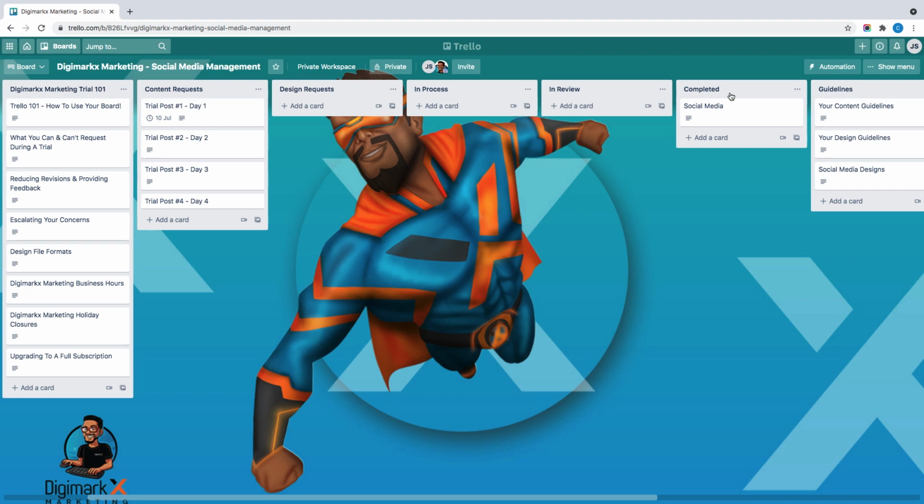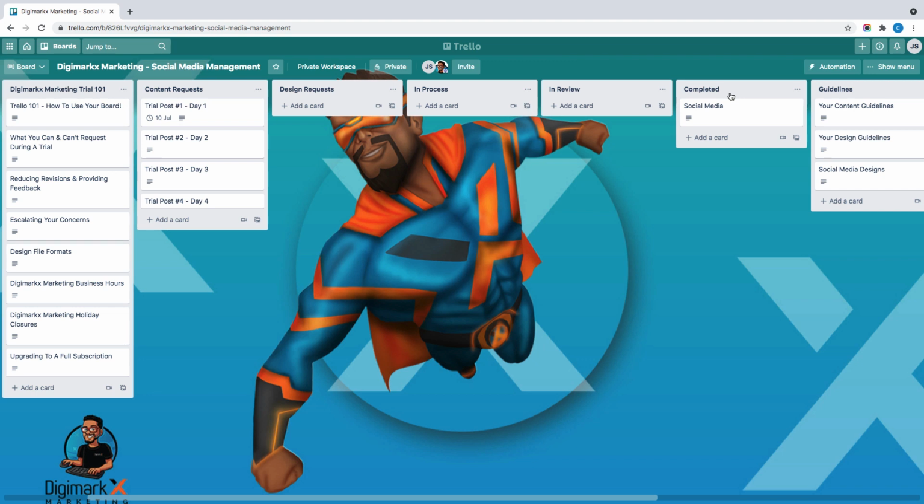If you need revisions, you can click on the task that you need revisions for. After you've reviewed the designs, just hop onto the comments and let us know specifically what it is that you need to be updated. Once that's done, you can just drag and drop the card over. At this stage, we do ask that you try to move the card over to the top of the list. This way, we can work through your revisions quickly and then pop back right into the sequence of working on the tasks that are ready to process.